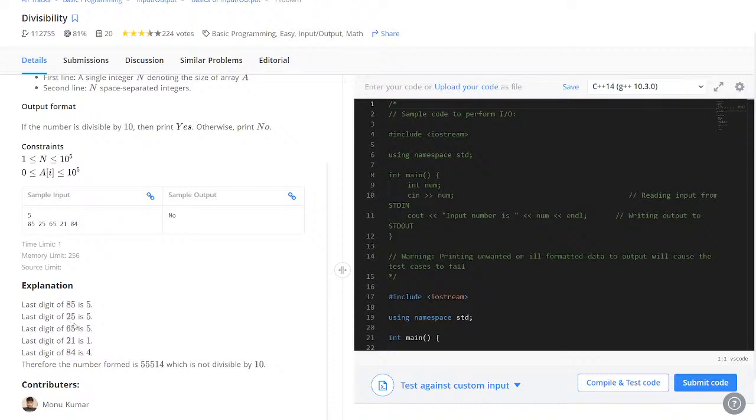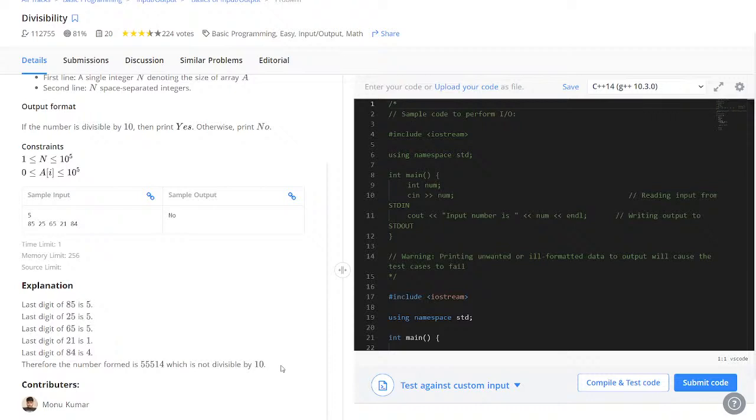Similarly, from 25 the last digit is 5, 65 last digit is 5, 21 last digit is 1, 84 last digit is 4. We combine all of these and create a new number, 55514, and we check whether it is divisible by 10 or not. As we can see, it isn't divisible.